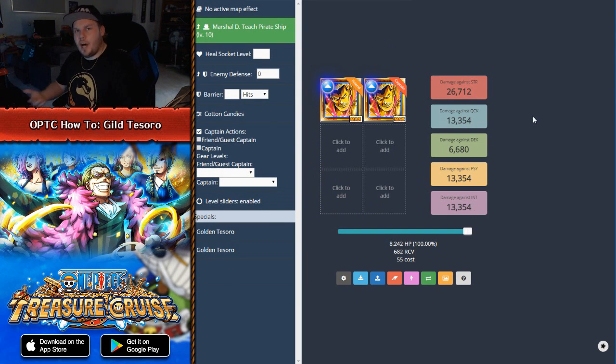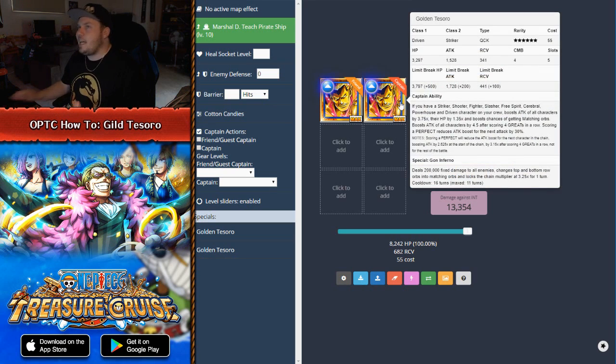But what about outside of his own batch? Because I know not everyone is going to have Gild Tesoro plus the whole batch. So what are some other options that you have that could fulfill other roles in the crew that some of those crew members could do? So the first thing that I really want to talk about is universal attack boosters, because with Gild Tesoro, he pretty much is his own crew's orb manipulator and chain locker. So in that case, you don't really need to bring too many other units that manipulate your orbs, or too many other units that really do anything regarding your chain multiplier.